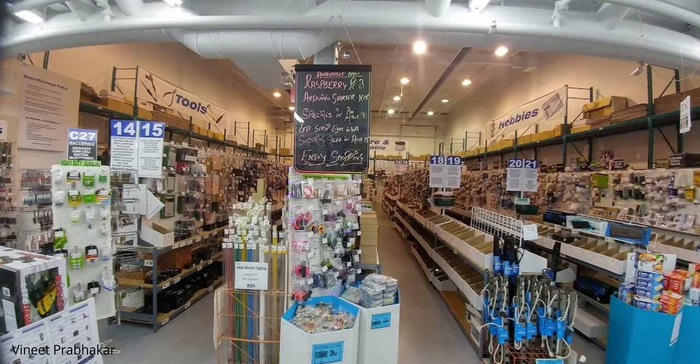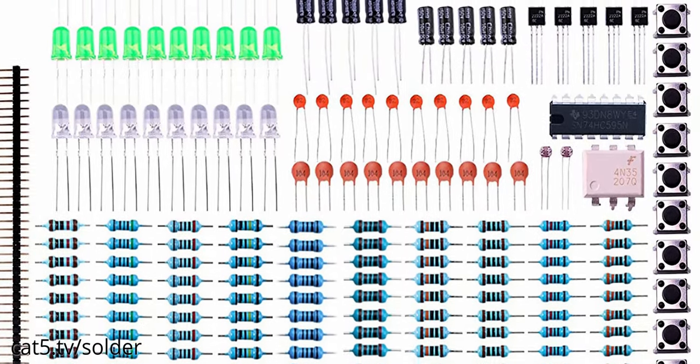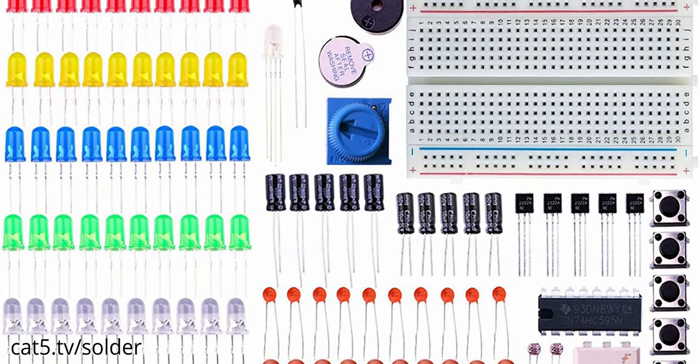That's a neat thing, too, is that these days, you can't really walk into a Radio Shack like we used to be able to. I know. There are still stores, like here in Barrie, we have one called Say Al, which is a brilliant store that's kind of like that old Radio Shack where you go in and it's like, I just need one capacitor. Yeah. And it's like, here you go. It's drawers and drawers of capacitors and resistors and everything else, diodes and whatever. But just to get a kit for $20 that has all the common stuff. And it's a kit that comes with a breadboard. It comes with a breadboard.